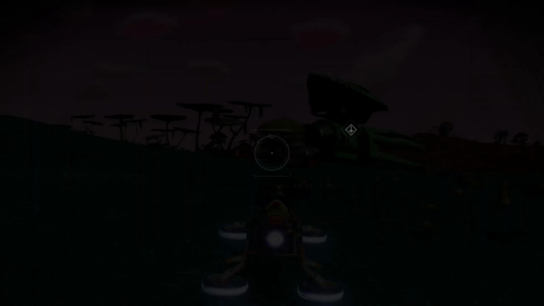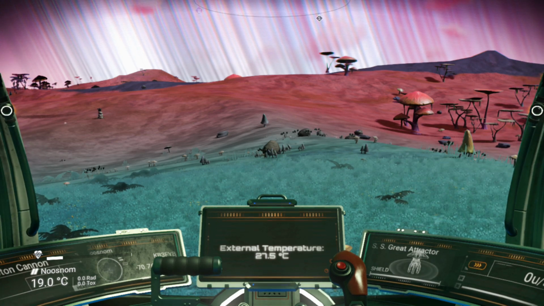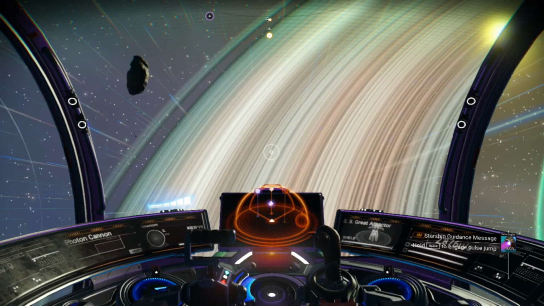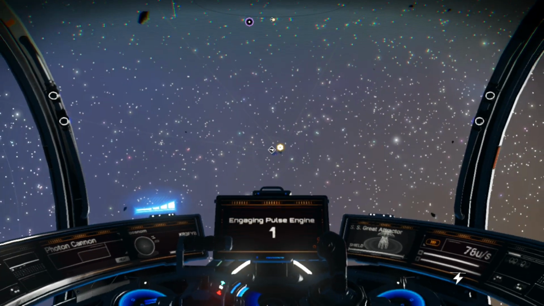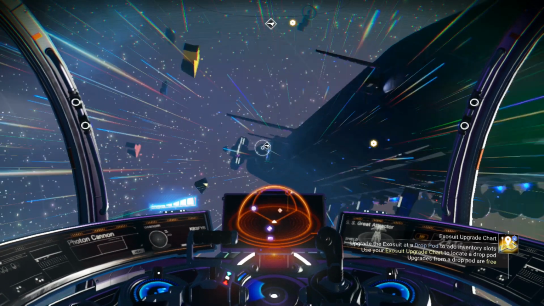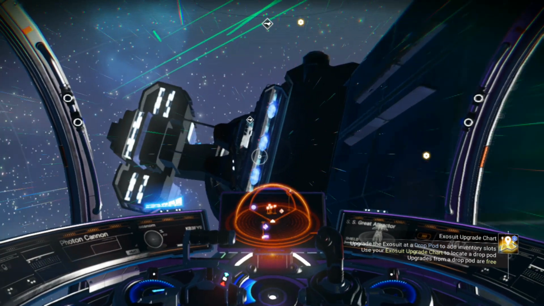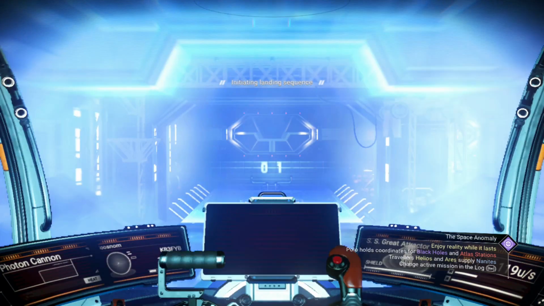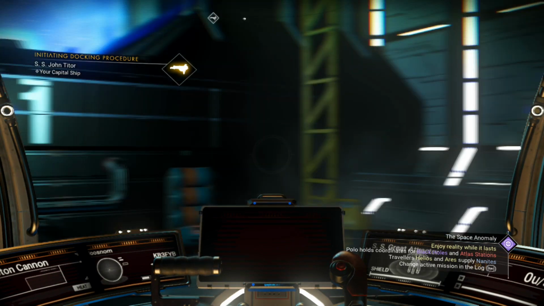Whether I like saying this or hate it. But anyway, I'll go back to the freighter and save off, and then I think afterwards I suppose I can hop through the black hole to the next system. The freighter's right here. There we go. All right then.